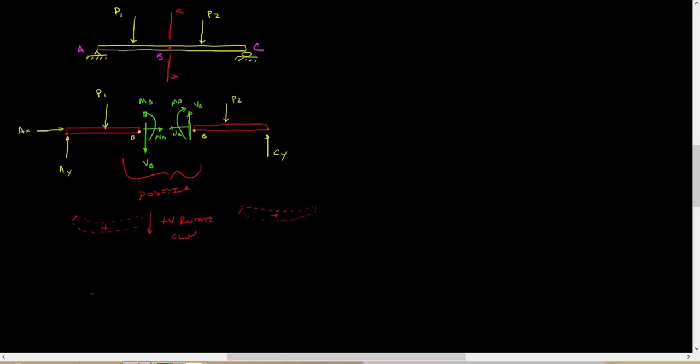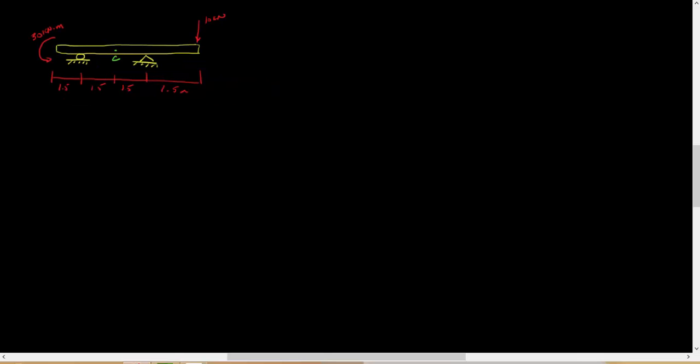So I think part of the best way to show these is with examples. And so I'm going to go ahead and jump into an example right away. Let's look at this example here. So I've got a beam, simple beam. Let's go ahead and label our points here. I've got point A, and I've got point B. B is my pin and A is my roller.